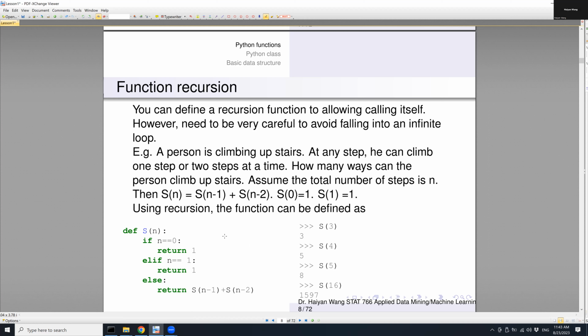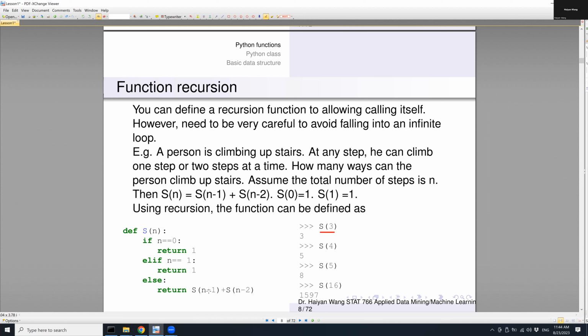Okay, so that's this function. And if you call this function with S3, because you put a 3 here, it will go through the if condition, and it's not that. Then it goes to the else if condition. Again, it's not that, and then it goes to the else part. In the else part, it will run S of 2 and S of 1 added together. Oh, sorry. Yeah, S of 2 and S of 1.